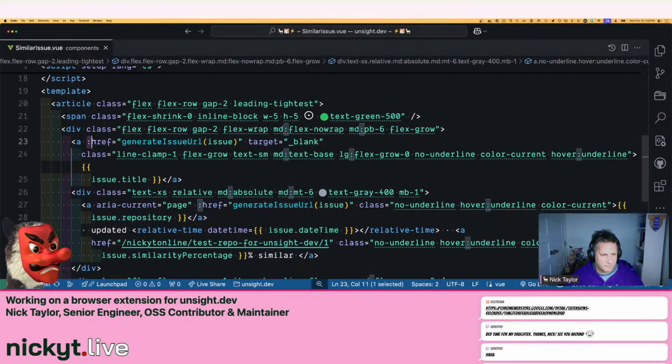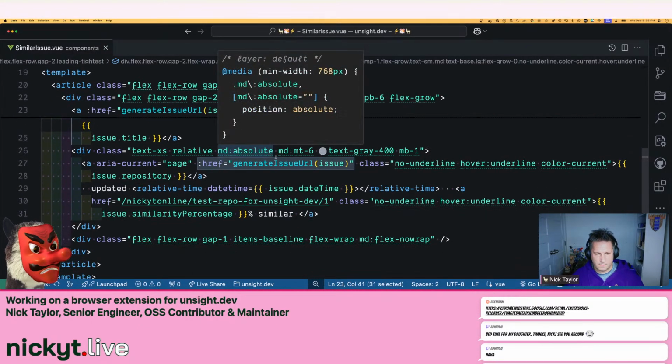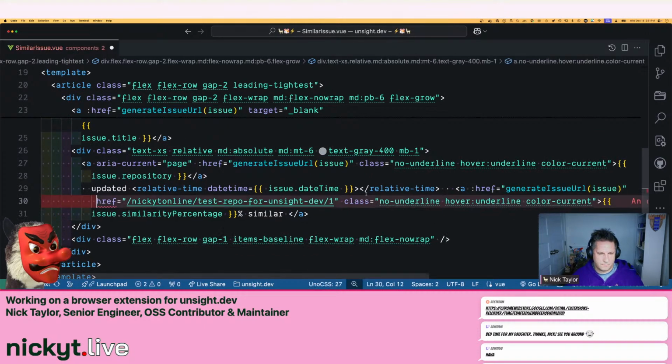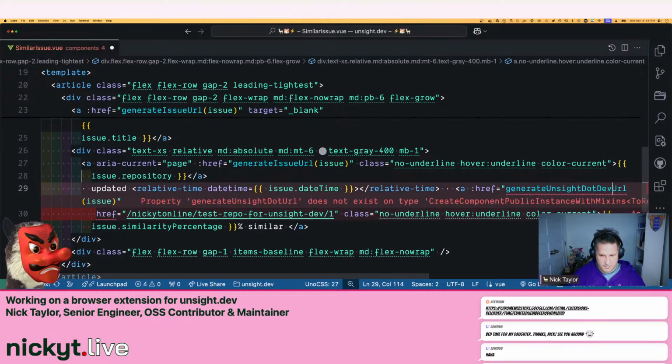Okay, so let's do this. And this one here is actually going to be generate unsight.dev URL. That's super long, but, and we want this.